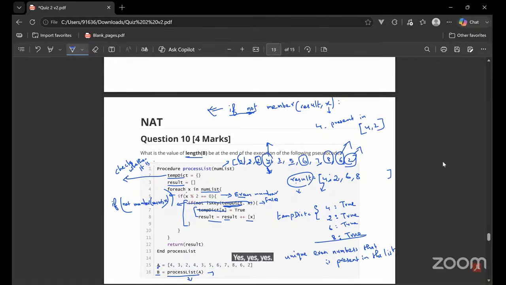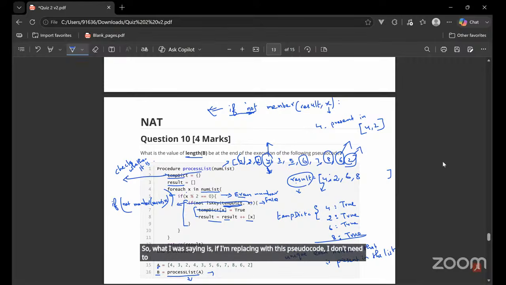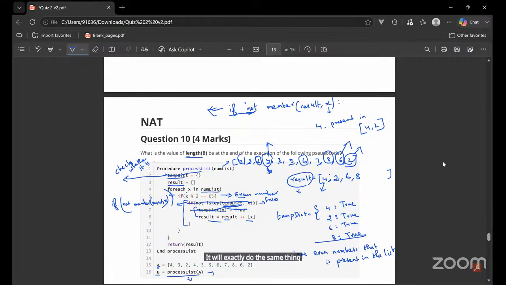So what I was saying is, if I replace with this pseudocode, I don't need to maintain this temp dictionary, and I don't need to perform this operation that we are doing in line 7. It will do exactly the same thing that we did earlier using the dictionary. You can check it once. This is another way of writing.